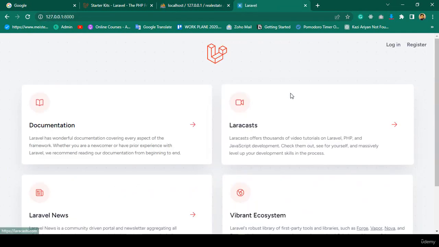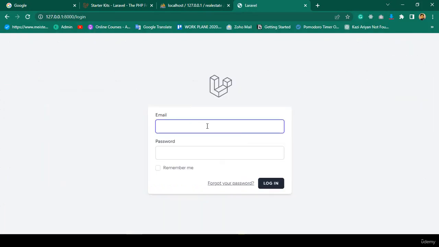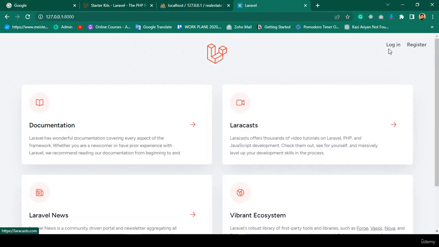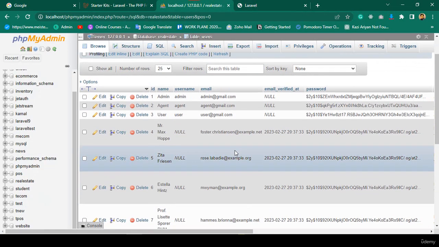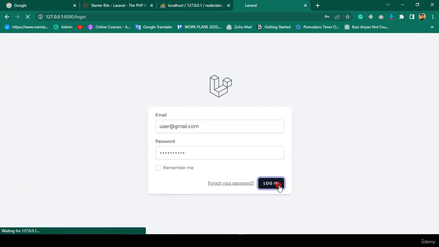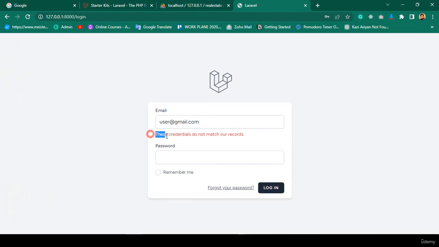Now from here, if you log out and want to log in, now if you log in with the email I have used, test@gmail.com, and password Udemy12345. Now logged in. Yes, successfully logged in, and that is the user dashboard. And also if you log out, I have already inserted some demo data as a user, right? Now I want to also log in with user@gmail.com and password Udemy12345. Now logged in. Yeah, you can see it's also getting an error.